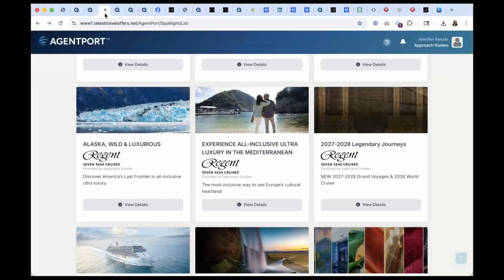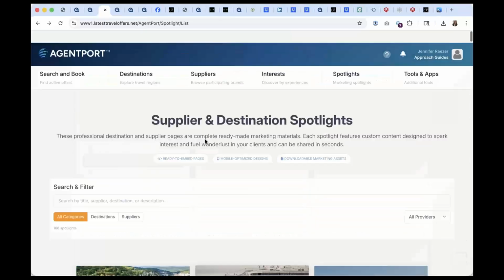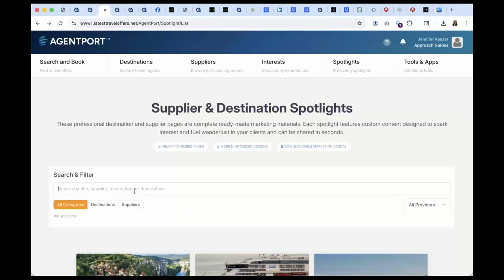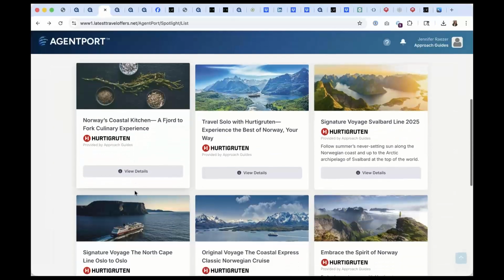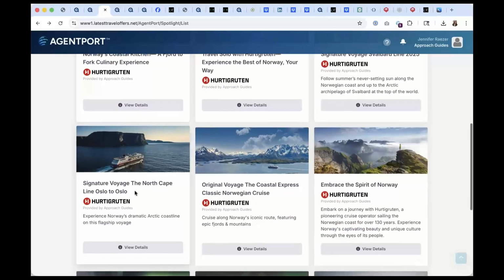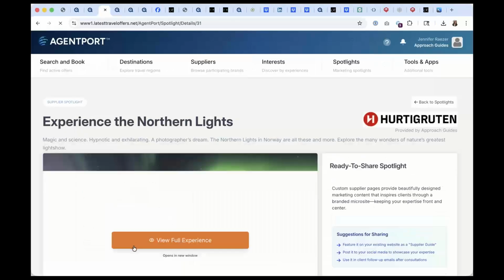So lots of good options for you to find. You can just, again, use that search right at the top. If I want to search for Hurtigruten, I just put them in and there we go. We have all of that amazing Norwegian content to choose from. Experience the Northern Lights, sign me up.